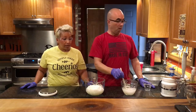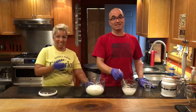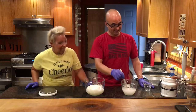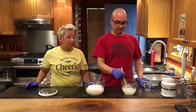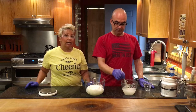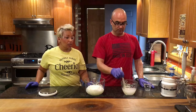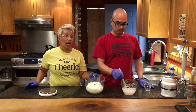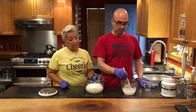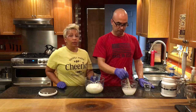If you're worried about the lye at all, white vinegar will neutralize the lye and cause you not to burn yourself. You can also rinse your items in white vinegar after you're done making your soap in order to neutralize all of the lye.